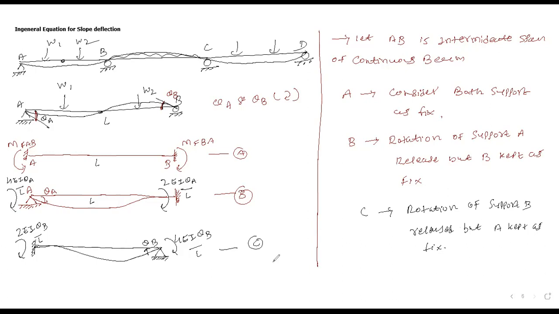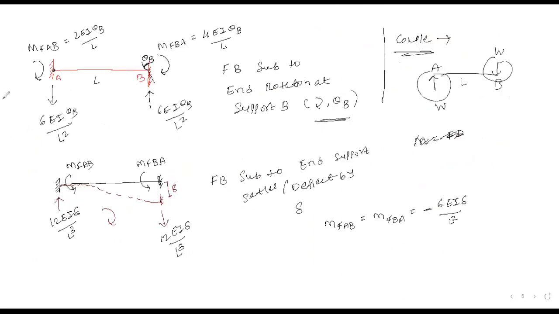Sir, please explain equation B and C once again. Equation B or C. Okay. To understand equation B and C, first of all understand this concept. ये वाला concept पहले समझ लीजिए. Just observe here. Your joint B is rotated by theta B. Yes or no? And what is the nature of rotation theta B? Clockwise. इतना clear है?